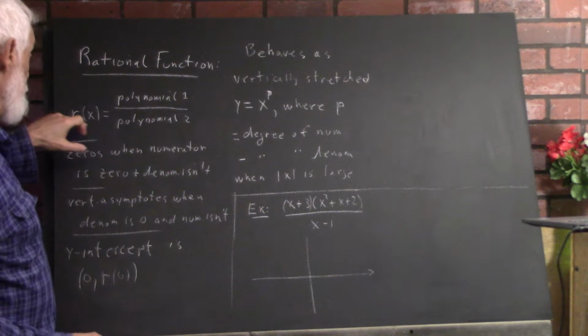Okay, so it's got to go up like this, approaching that parabola, and it's got to have a vertical asymptote here. The only way it can do that, it can't come up from down here because it would have to go through the x-axis. It has to come down from here, and at some point has to turn around and head back up. So that's roughly what the graph of this function should look like.